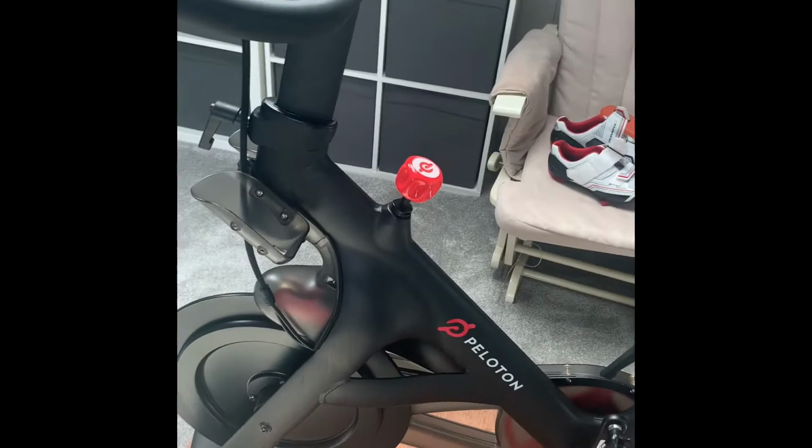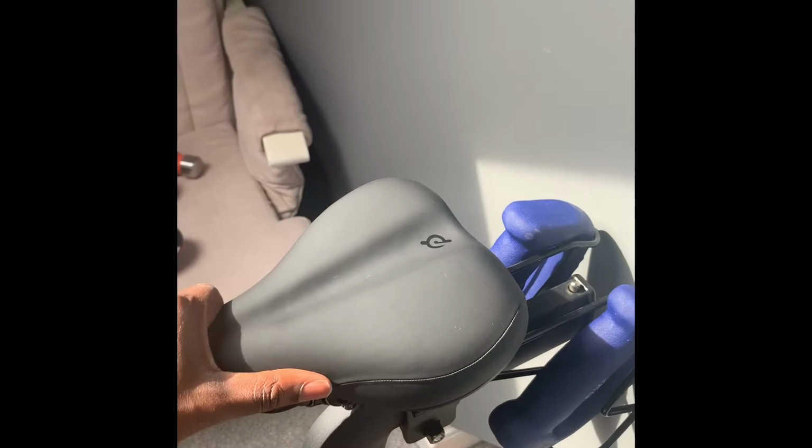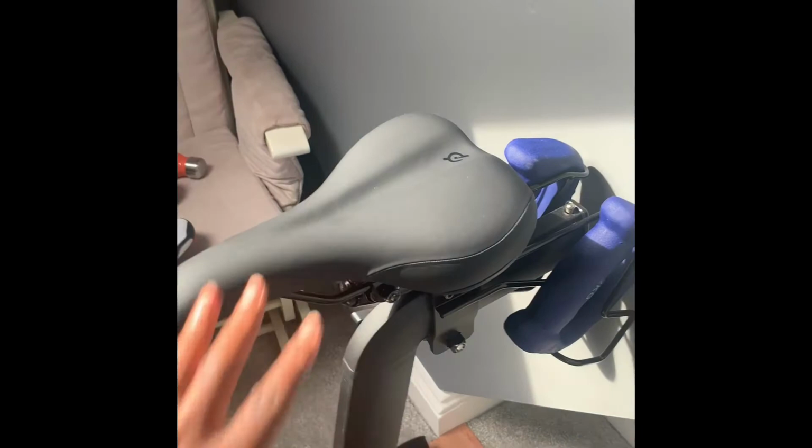Okay, so I'm just showing you elements of the bike. Really comfortable saddle for a lot of people who don't normally spin. Saddles can be quite hard. I find this quite soft in a saddle. Doesn't really hurt my bum. Everybody again is different. You may want to buy some padded shorts to wear on this, but I find it quite a good seat.